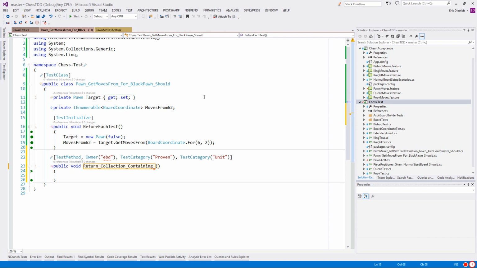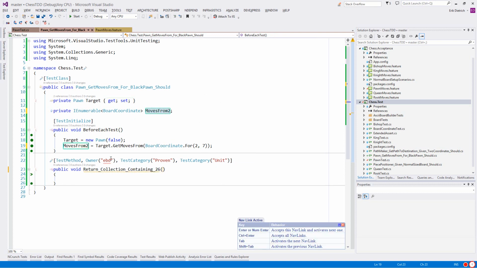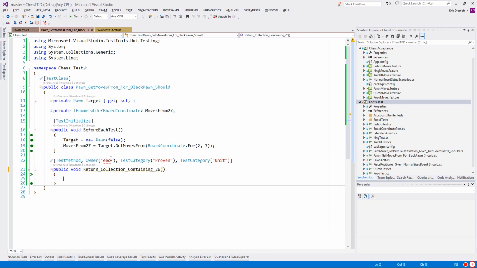I realized it right at this moment in writing the method, and I was like, okay, let me just fix this real quick, but I don't want to do a rename because then I'll lose my highlighted name here. So I'll be smart and just rename it to the right thing here. But then I wasn't smart. So it's moves from 6-2 up there, and then I fixed it on the fly, and it's moves from 2-6, except it should be 2-7. That's pretty embarrassing, but that's the nature of this whole experiment.